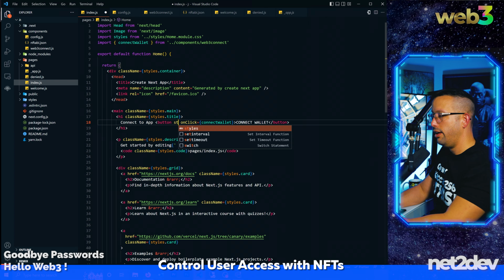Now, if I press the button, I should be able to get the output from this call, so we should know everything is good to go. Let me go ahead and do that. Let me press F12, which is basically the console. We should be receiving information here. Let me give it a shot. Boom, we got something. The array shows a length of 0, which means there's nothing in the output. That tells me there's nothing there, which is fine, because we don't have NFTs. Now let's buy NFTs.